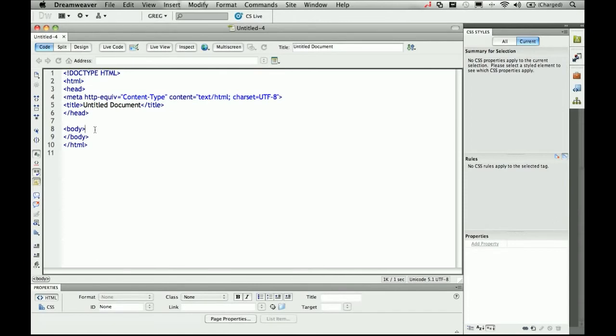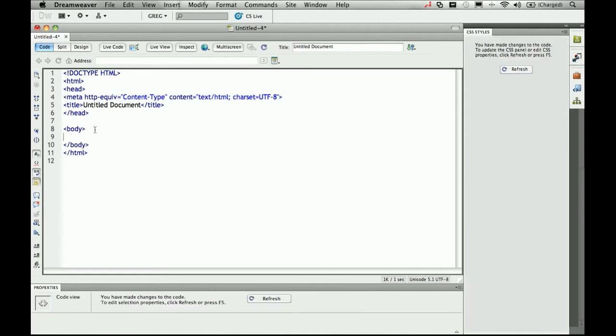Well, with the HTML5 pack, one of the first things we're going to notice if you like to write code yourself is in code view. As I begin to type, instead of just getting the old XHTML and HTML 4.0 tags or elements, I now have some new elements.